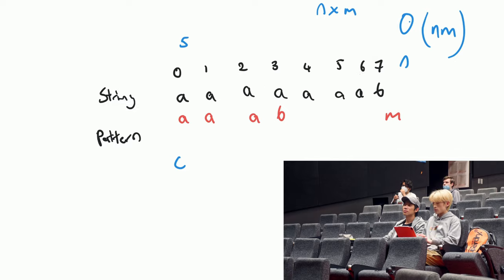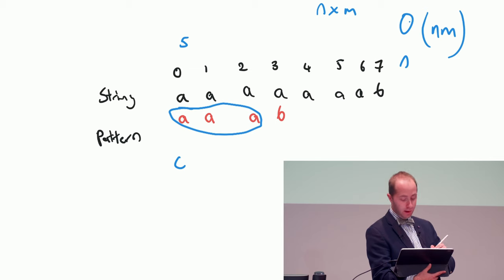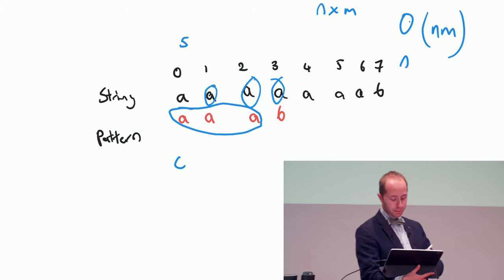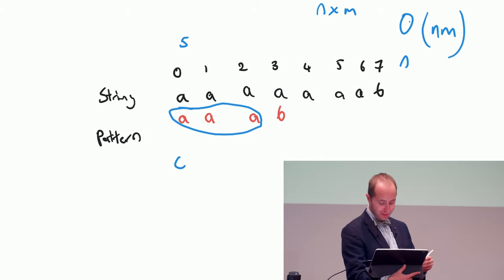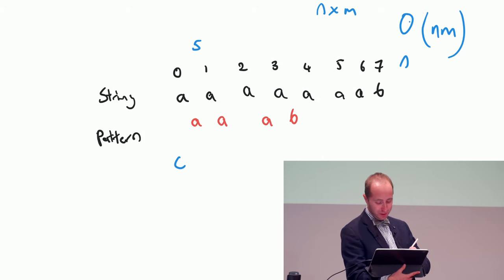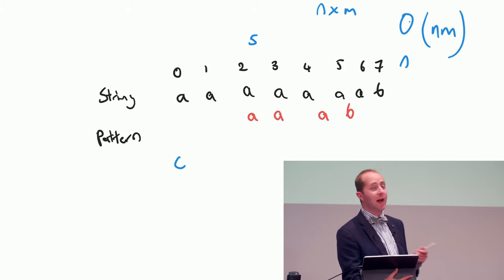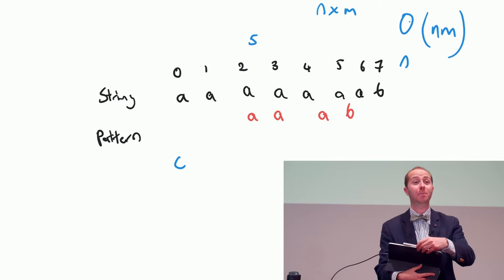So Yash's idea is that at some point we've already gained the information about a match between what's at the start of our pattern. So we know we have three A's at the start of our pattern, and we know that there are A's all along here. So we should be able to skip a little along, and this will take me a second to do with the way the iPad works, but we should be able to skip some of the letters that we've already seen. Exactly how we do that is going to be the focus of today's class on the KMP algorithm.